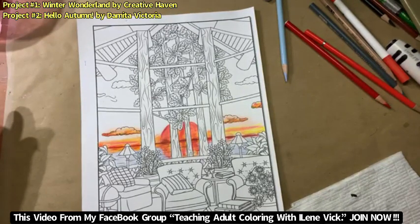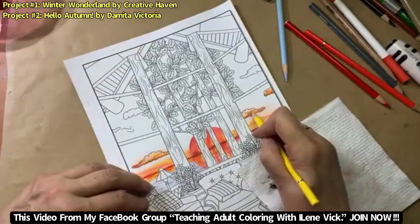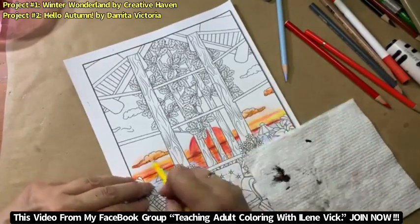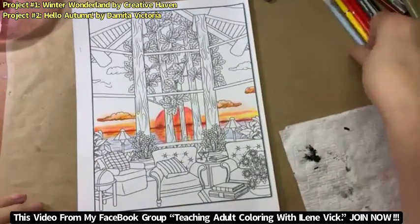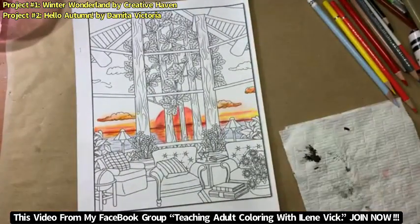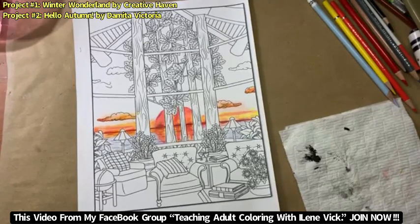Doing it now, I need to learn the color wheel better. Okay. Rhonda, you really didn't miss too much because I was just tweaking here. Okay.